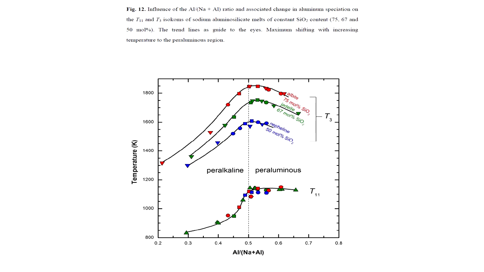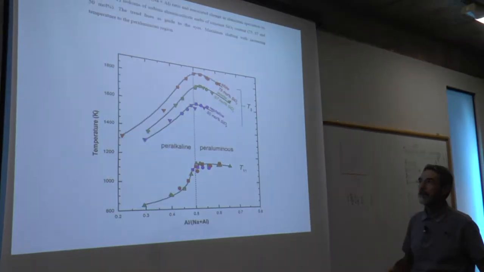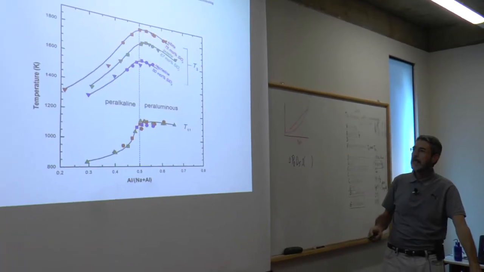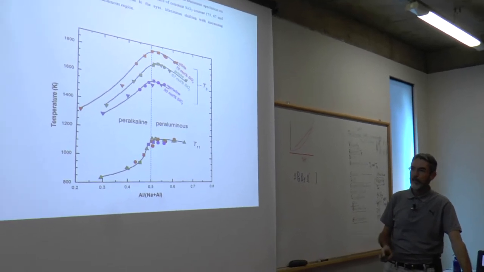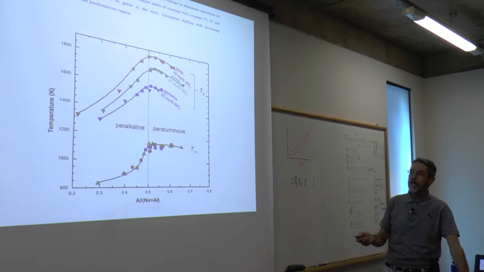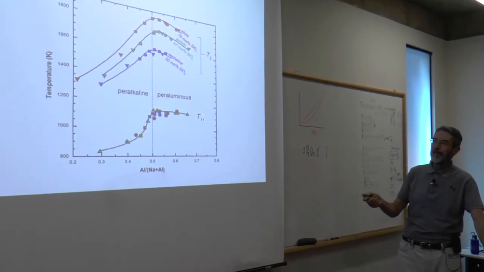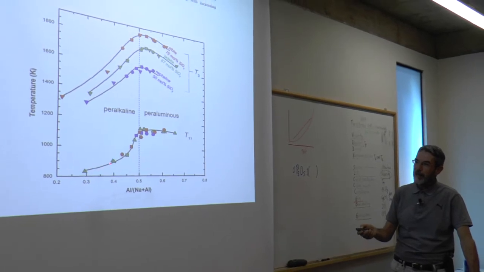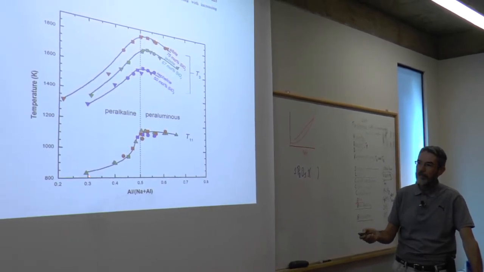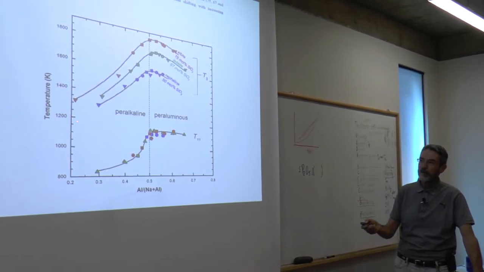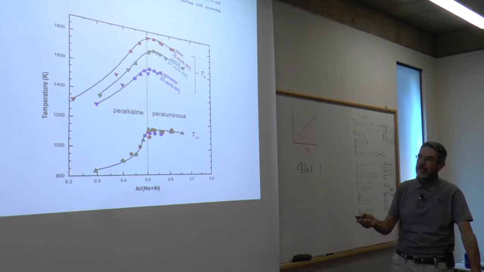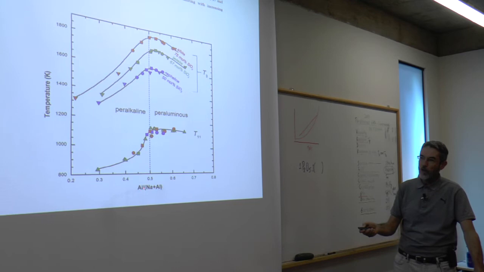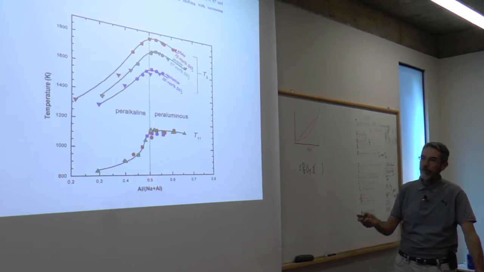This is an interesting one, the effect of alumina on sodium silicates. There are silicates, albite, jadeite, nepheline. There are silicates containing alumina and sodium in this particular case. Alumina, see, this is T11, almost TG, a little bit above TG. In the different compositions, see, alumina increases a lot the viscosity. You see, it goes here, the TG from 800 or so to almost 1200. And it peaks exactly when the ratio aluminum divided by sodium plus aluminum is 0.5.